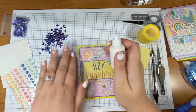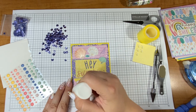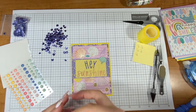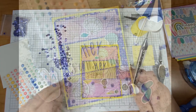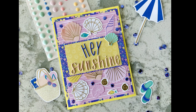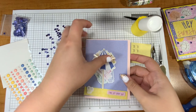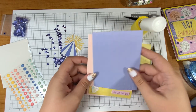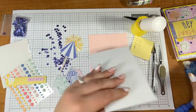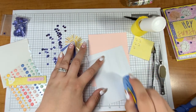I kind of like the puffy stickers a little bit more when they are the cursive letters because they're a little easier to line up straight on your card. There's just a couple spaces here that I want to fill in with some of the small sequins, so I will just quickly pop those on. This next one is kind of a scene card — I figured I should use these little beach houses because they're so cute. This card kit really is just a sweet card kit.